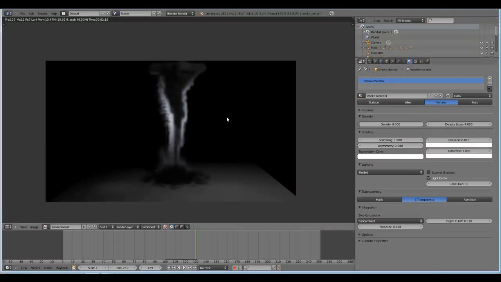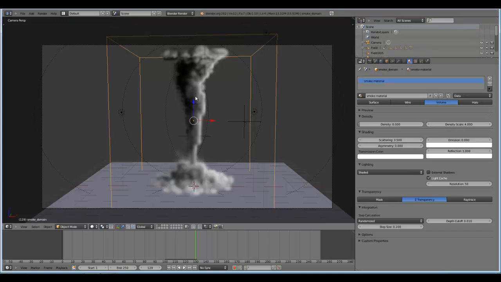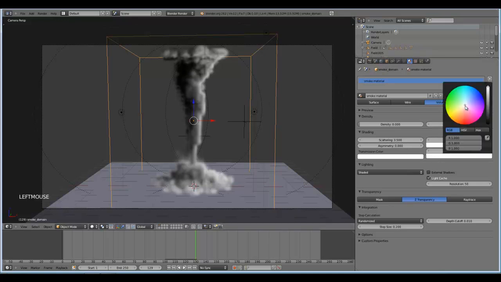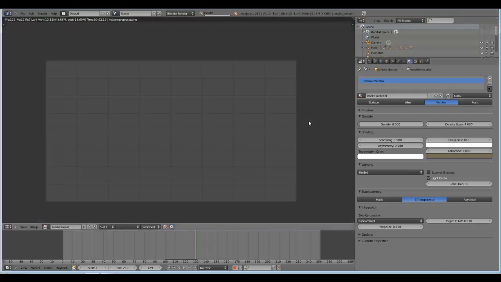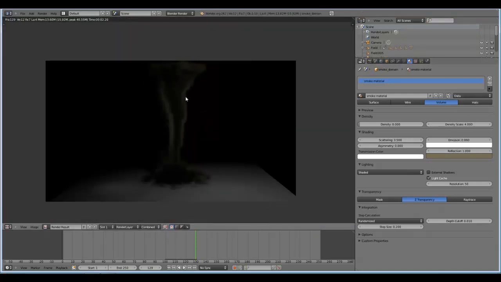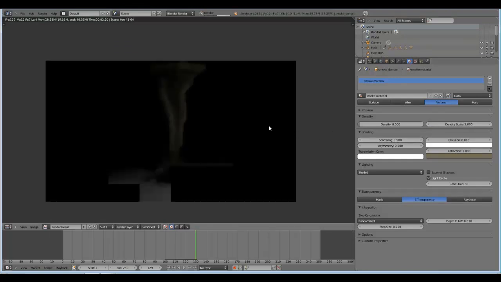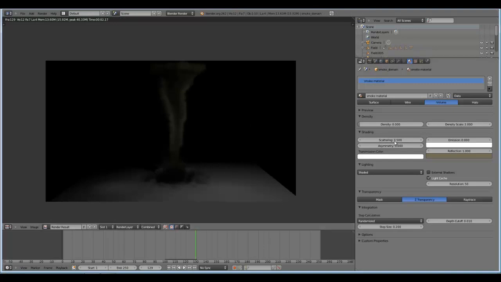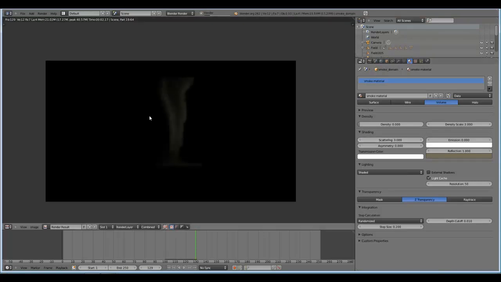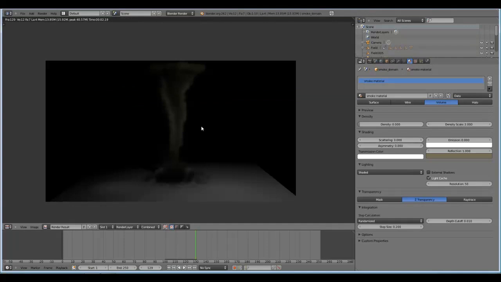And if I don't want the light to affect the color that much, for example, if I choose some sort of sand color, which is a more solid material and won't really be affected the same way by the light, I will maybe scale the density down. What I want to show you is that on some materials you won't have so much influence of the light, so you will have to try and keep the colors through the reflection. And now it doesn't look really great because this is not really accurate.